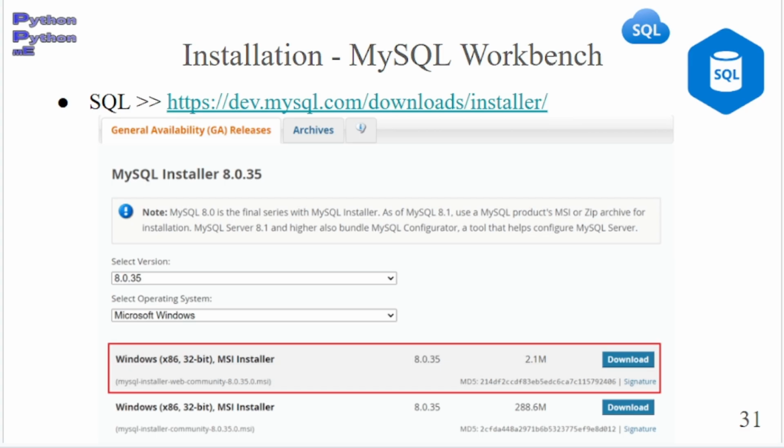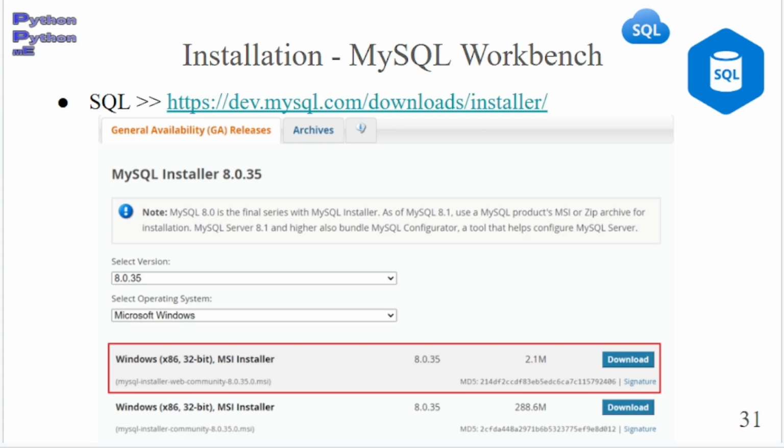Today we'll be diving into installation steps with respect to MySQL on your workstation or PC, laptop, whatever you wanna call it. Here we are gonna be working with MySQL Workbench. This is one of the most comprehensive tools out there for database management. In order to begin with, you have to visit this link, or you can directly search MySQL Workbench on your favorite browser and get started with the download process.